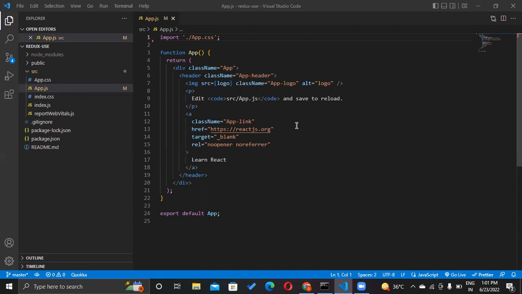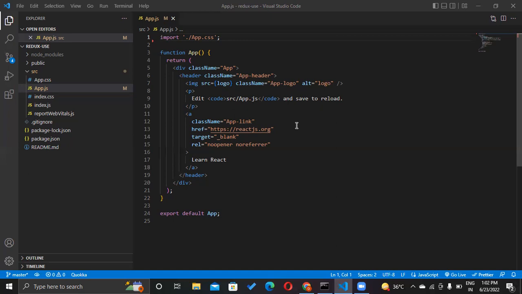So what Redux will do is create separate pages, or you can say a separate block for your logic. Let's suppose there is one page, just visualize it. Now you have to write some logic, store some data, and do some other things. Now let's suppose you are creating Instagram. For creating that Instagram, you have to write a lot of logic.